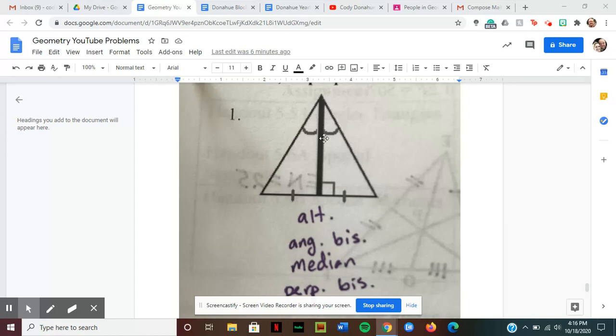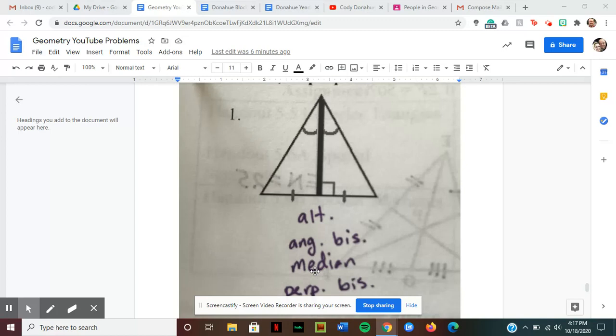So next up we have, is it a median? Okay, so a median is going to begin from a vertex and come down, and it's going to hit the line opposite from the angle it starts at the midpoint. So we can tell that it's at the midpoint of this line because the two lines that are created when I split this thing in two are equal to each other because they've got the same number of tick marks right here. So because of that, we can know this thing is also a median.